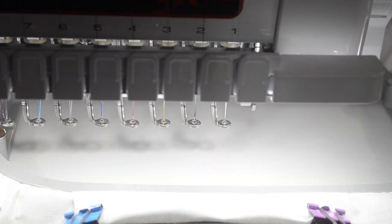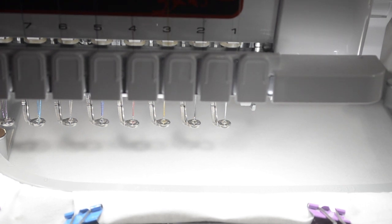Hi everyone. I'm here today to give you a step-by-step tutorial on a basic applique. Today I have chosen a design by Juju called the Wanda Alphabet applique. I have chosen the letter T, and we're going to do a nice little fun applique with a nice fun fabric. This is only a one-fabric applique to make it nice and simple for beginners. Let's get started.